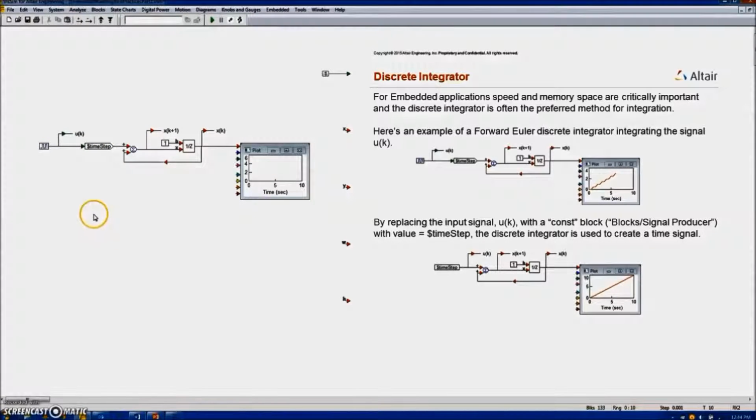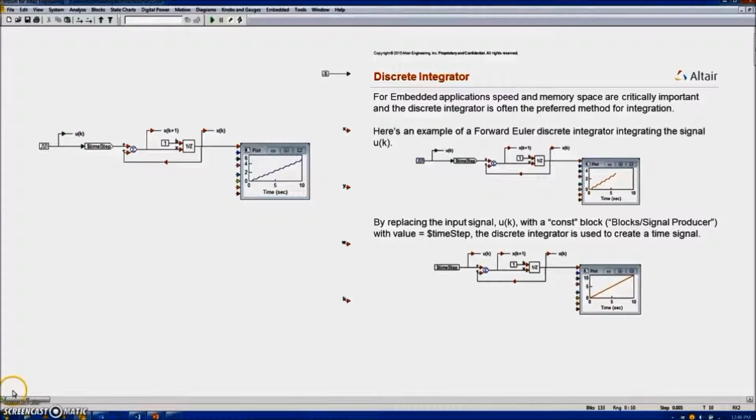We can compare the behavior of the digital integrator with an analog integrator, running this in parallel with our digital integrator and plotting the results in the same plot box. You'll notice they lie on top of one another, meaning that the digital integrator is faithfully reproducing the analog integrator.